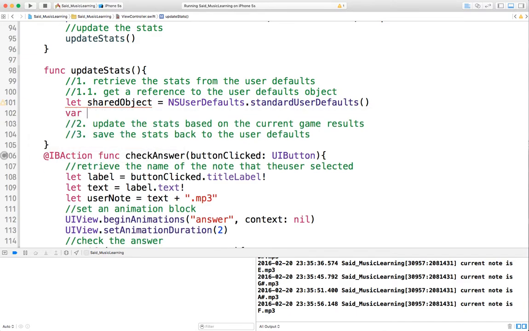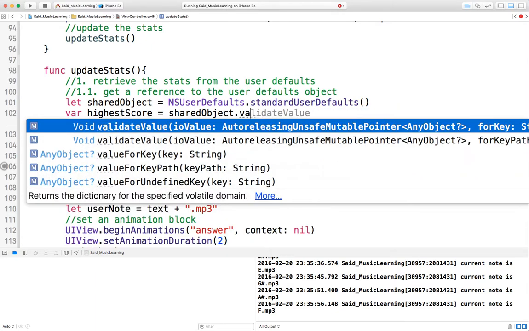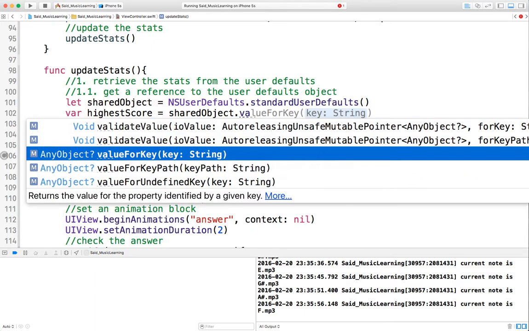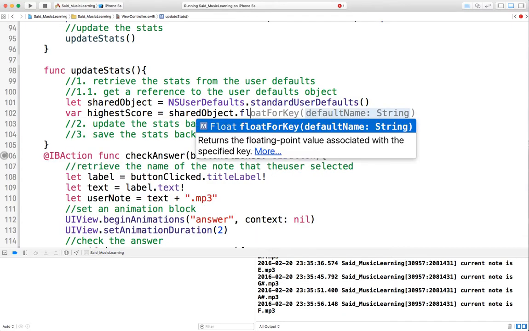So I say here var highest score equal. This highest score is just the name I gave to a variable to represent temporarily the highest score. Then I say shared object, and then I need to get the value for key, or I think you can do float for key.